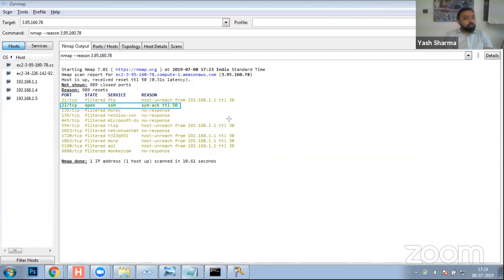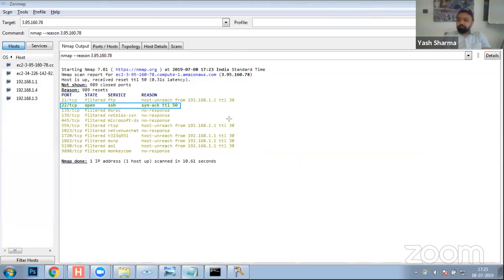So the rest, which are coming in light green, are filtered ports, which means they are not open. And only port number 22 is open with confirmation, which is true, because the SSH port is open by default on our server. Now, if there is a vulnerability in SSH, then we can access that server, otherwise we cannot hack it through the SSH port. Then if some application is running and we exploit that application, only then will we be able to access that server.